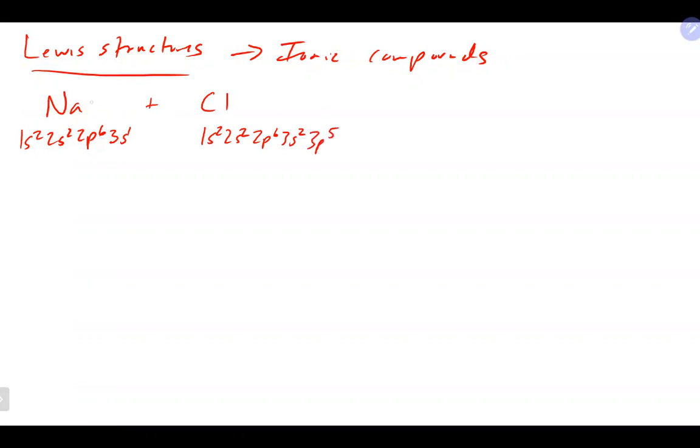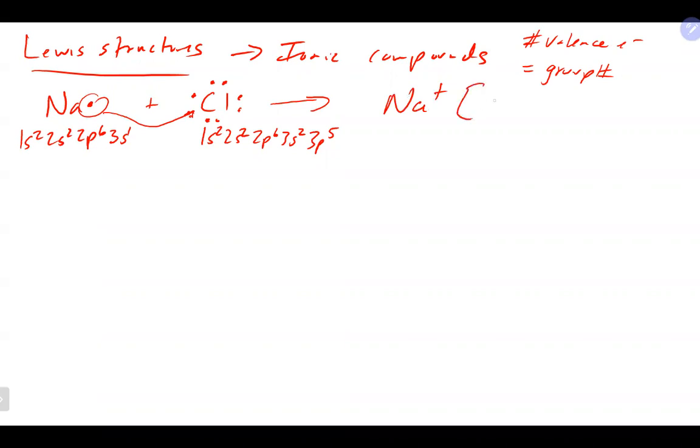What's going to happen here is, because sodium is group number 1, it has 1 valence electron. Chlorine is group number 7, which means it has 7 valence electrons. Remember that the number of valence electrons equals the group number, and it's the valence electrons which are the highest in energy, the ones that are bonding, really the only ones that are shown in Lewis structures. In this case, we would expect our sodium to transfer its electron over. Remember, at that point is when sodium will come up with a positive charge. And when the chlorine picks up that extra electron, that is when it will come up with a negative charge.